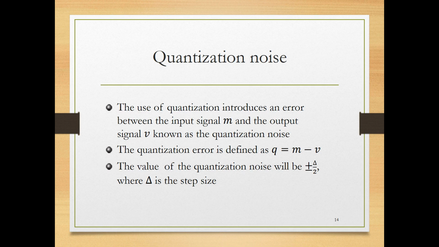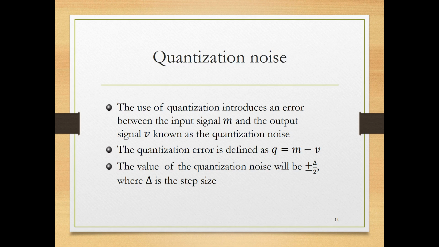And we said the process with quantization produces a noise, and we call this noise quantization noise. And the way we calculate this noise is to subtract the actual message from the quantized value. Then the difference between these two values, we call it noise. And we need to quantify this noise and understand and study its effect on the received signal.